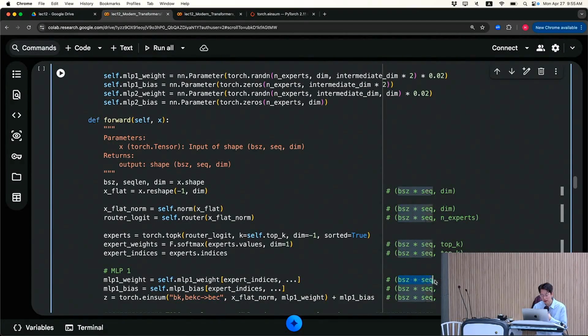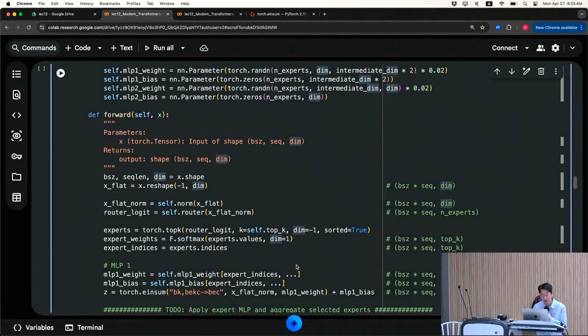First dimension remains as is, and second dimension is going to be top K, and we're going to contract the kth dimension, which is this guy. After we contract and take the inner product, it's going to be gone, and the final dimension is going to be C, which is upsize 2 times intermediate dimension.